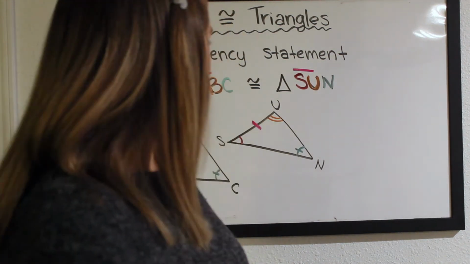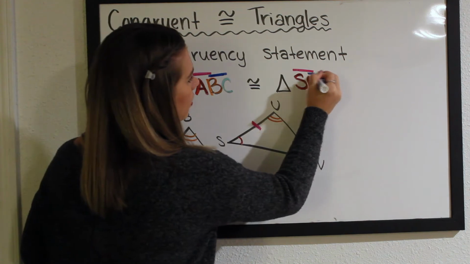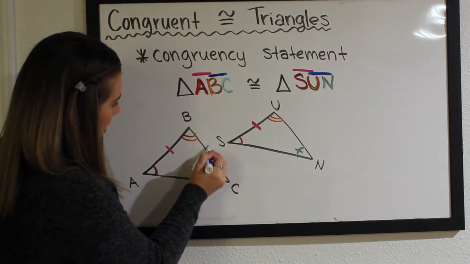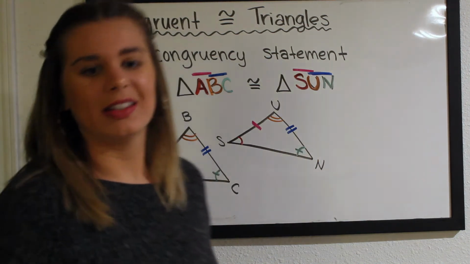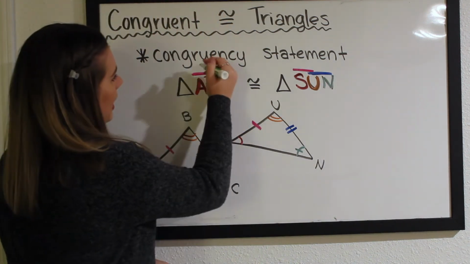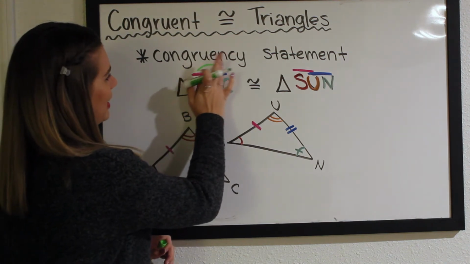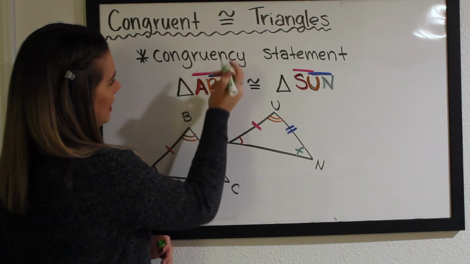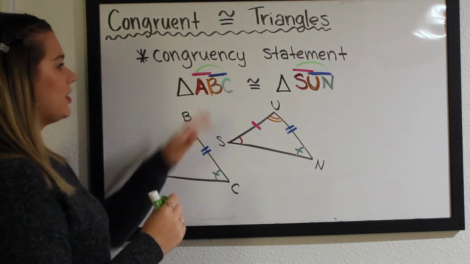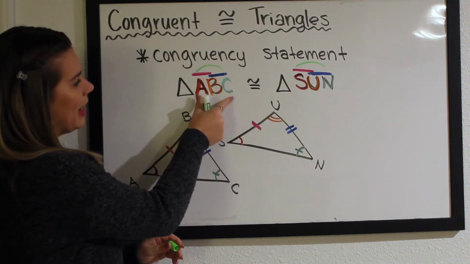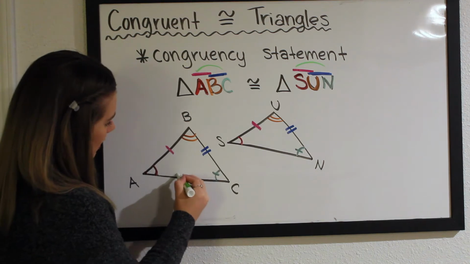The next one I have, let's pick a color I haven't used yet. I have BC right here, is congruent and corresponding to UN. So BC is corresponding and congruent to UN. And finally we have AC, which I kind of go like this. Even though it's not an arc, I'm just showing you that it's my last two letters. So AC, I guess I'll just keep it like that as a little rainbow. Notice this is normally a symbol for arc. I just want to show you that AC is congruent and corresponding to SN. So I'm going to use 3 tick marks for that.